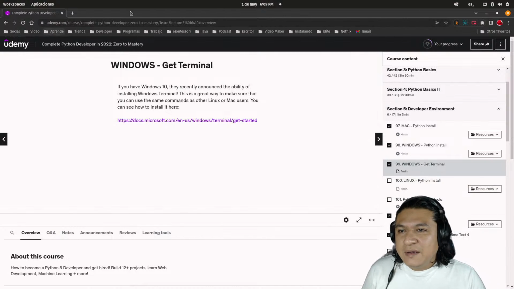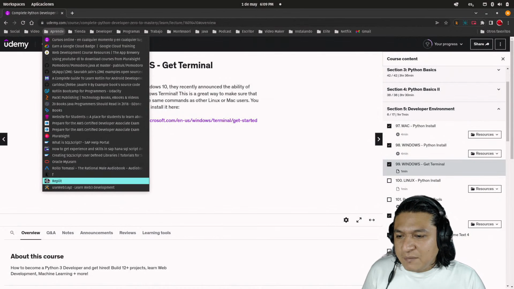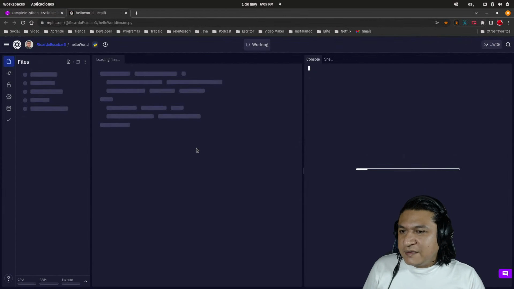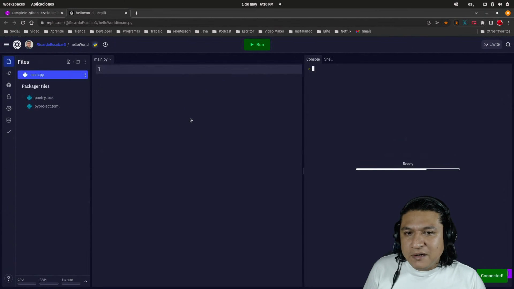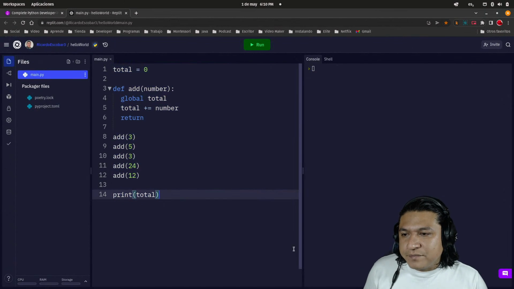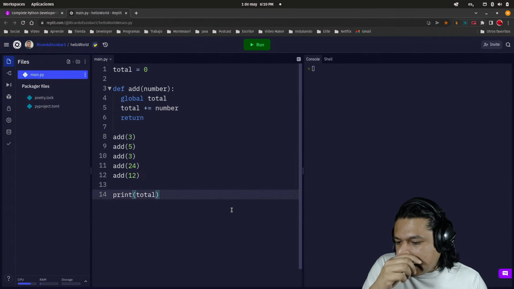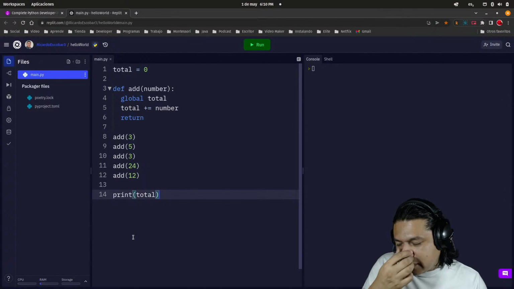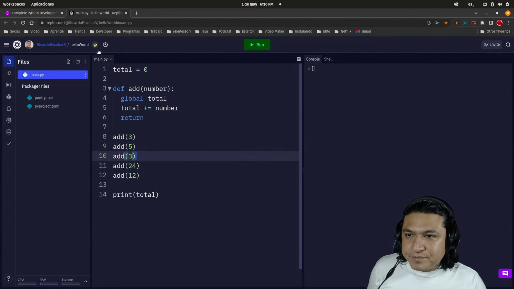So far, I've been using this Replit website to write the code samples and exercises and doing experiments here a little bit. But other than that, we are not using anything else, basically.